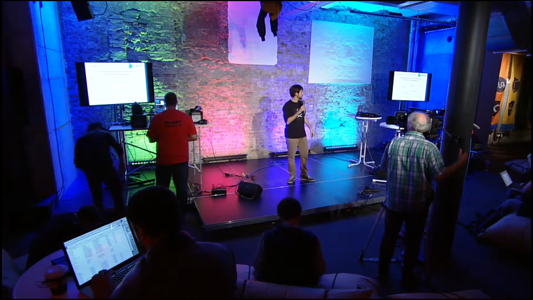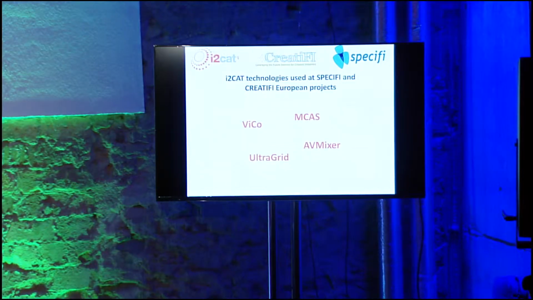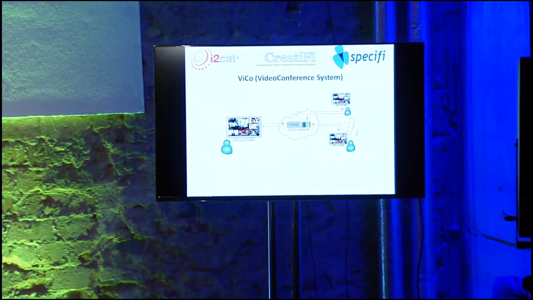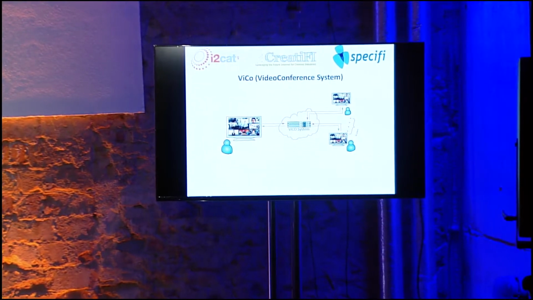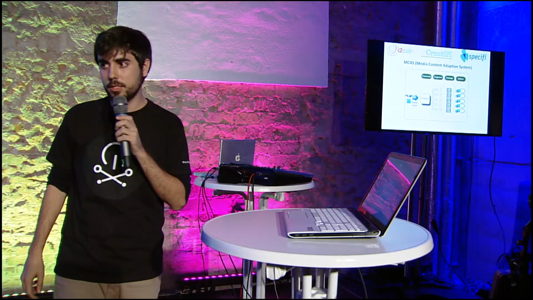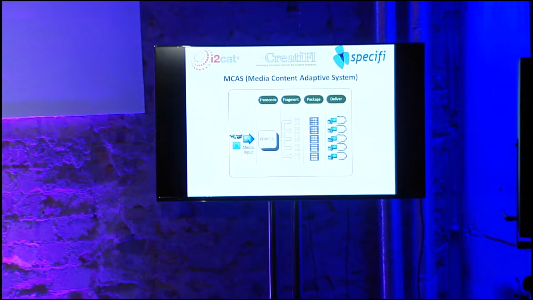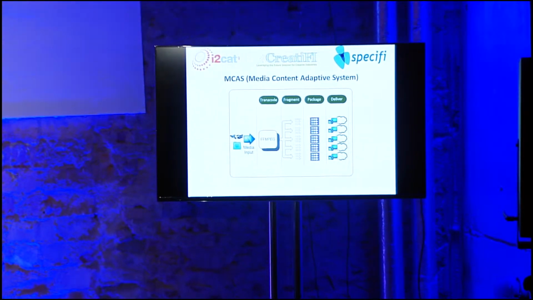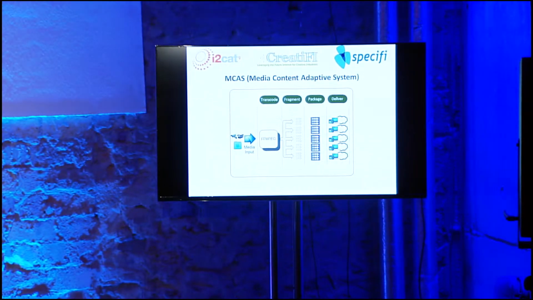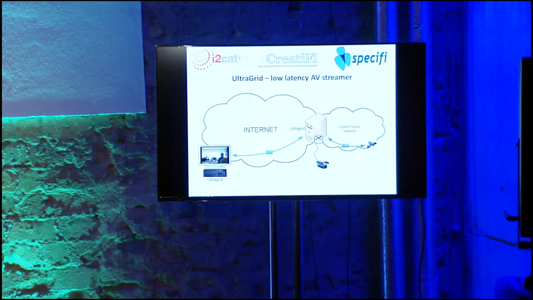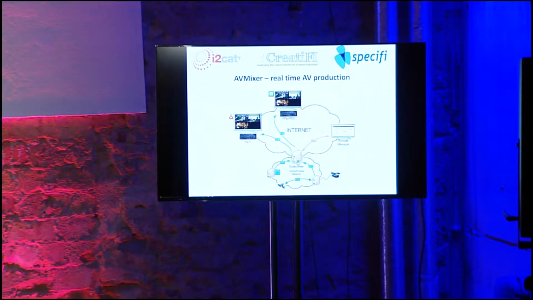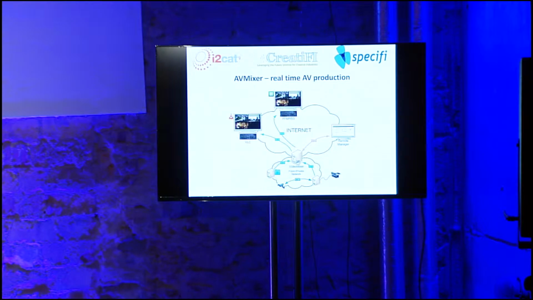The i2CAD technologies used in the SPECIFI and Certify European projects that we present from i2CAD are BICO, MCAS, UltraGrid, and the AV mixer. BICO is, as the name says, a video conference system. MCAS is a media content adaptive system, a cloud system to transcode in real time to different formats to reach different devices: HLS, RTMP, Dash, and so on. UltraGrid is a low-latency audio-video streamer that will be used in the hackathon. The other technology is the AV mixer, a real-time audio-video production system.